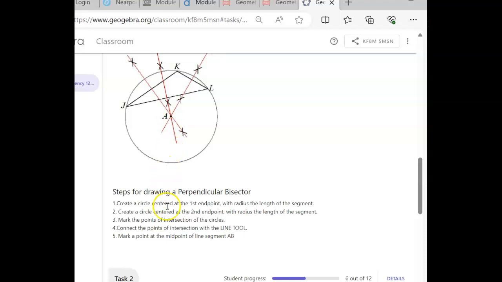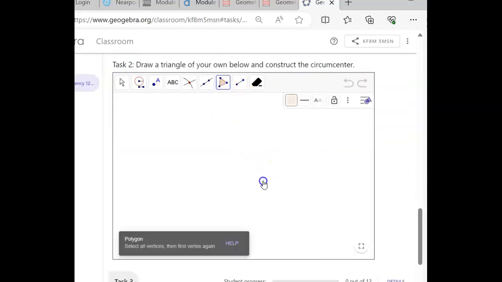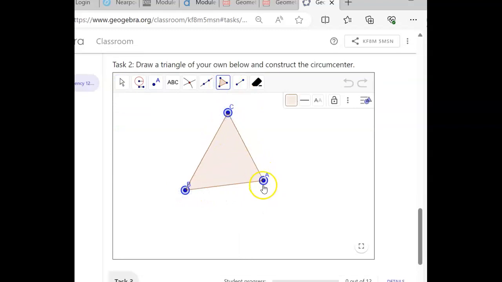Once I have my triangle, I'm going to follow the set of steps 3 times to get my 3 perpendicular bisectors on each side of the triangle. I'm going to pick a side of the triangle, make a circle around each endpoint of the side, and where those circles intersect is my perpendicular bisector. Great. So I'm going to scroll down. Again, I'm going to start with a triangle, however you want to make your triangle. And I'm going to start by bisecting the bottom here. So I'm going to bisect side AB.